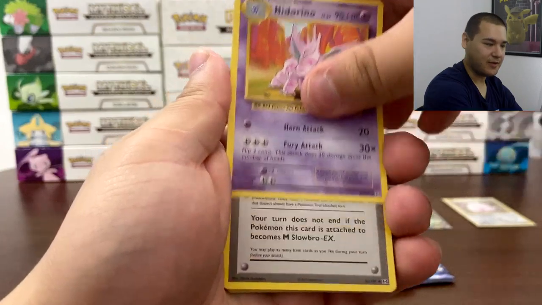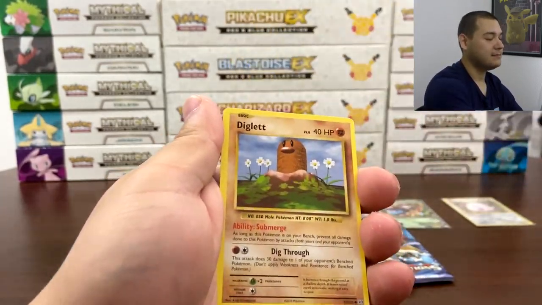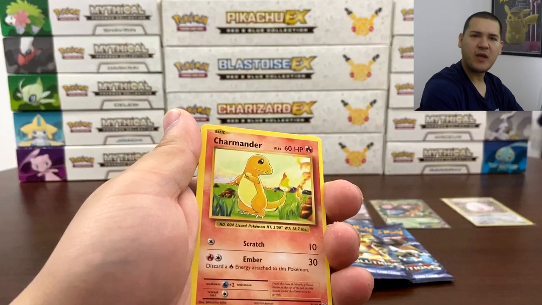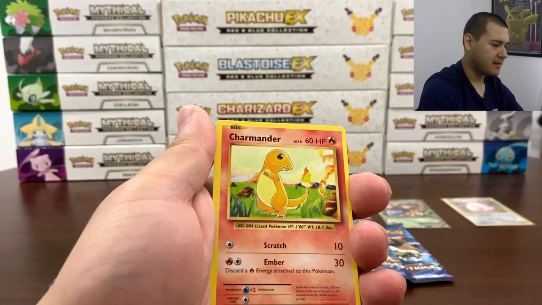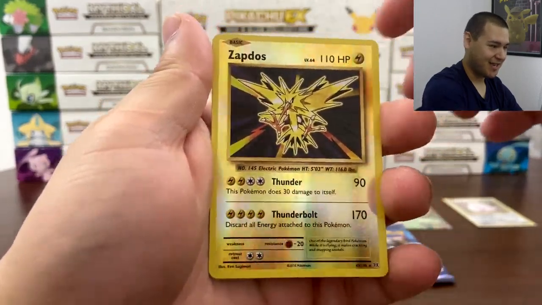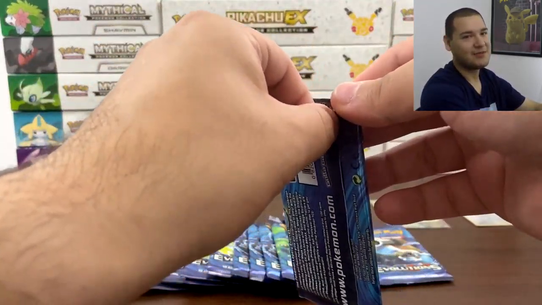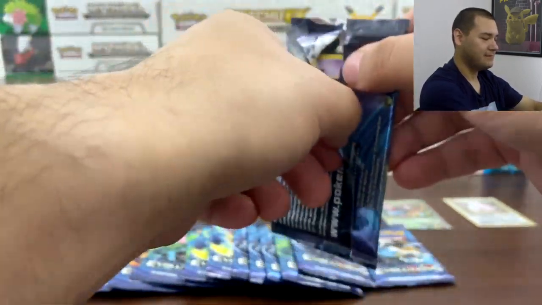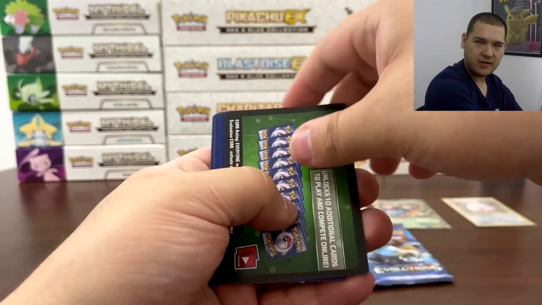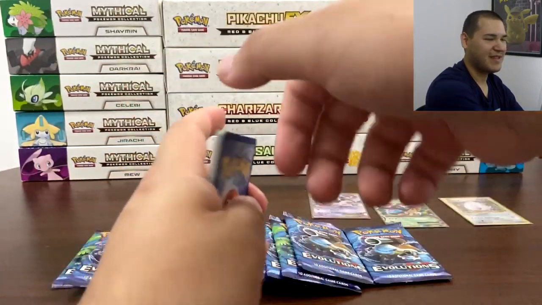We have a Nidorino, Slowbro, Pokedex, Caterpie, Gastly, Diglett, Rattata. I'm still angry with you from last time, with your brethren, Raticate. We pulled so many Raticates, I don't get it. Charmander, Reverse Holo Zapdos, rare, very shiny. And a regular rare Beedrill, but I will take it because of the reverse holo Zapdos. I know sometimes the pack openings are a little loud, and I'm so sorry for that. I kind of like it, though.